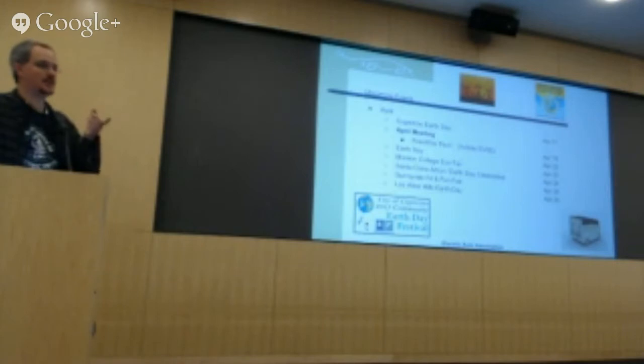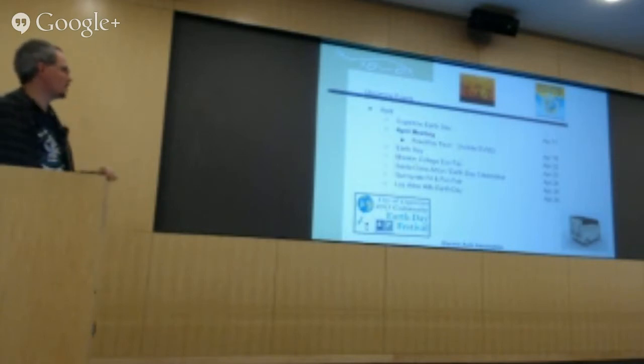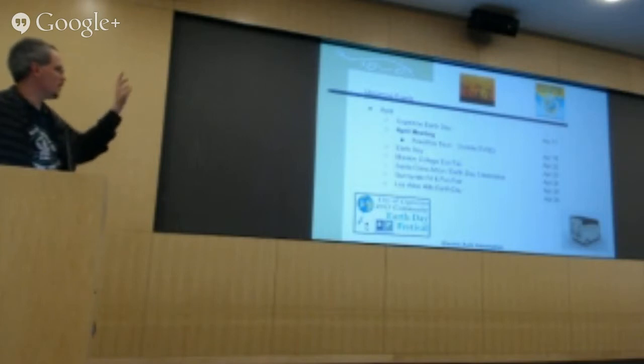Lots of places to stay. One of the things, just as a side, the Queen Mary 2, I think? It's right across the harbor, and you can stay there, it's a hotel. It's like 130 a night, so I highly recommend it. I've been there only once, and I really liked it. So yeah, Cupertino Earth Day, and then all these.